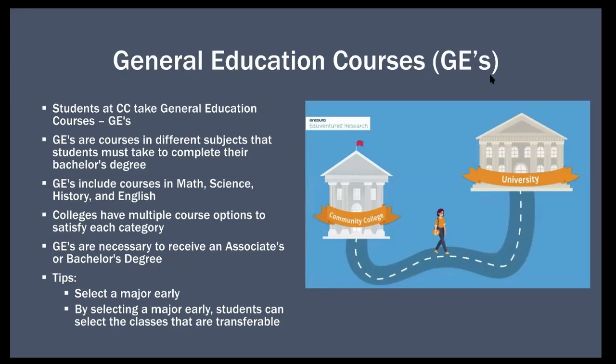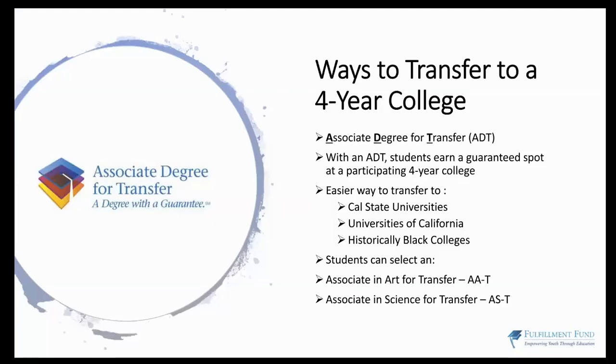So a good way to get a jump on these general education courses and know that you're on the right path, right, is to select a major early. So maybe you can select some GEs that are more in your interest, right? So if you have to do a science class, like a physical science, maybe you take physics or maybe you take geography. So there's a lot of different options, maybe depending on your major, that you're more comfortable taking. And again, by selecting your major early, you can really start looking at those transferable classes and building your transfer plan.